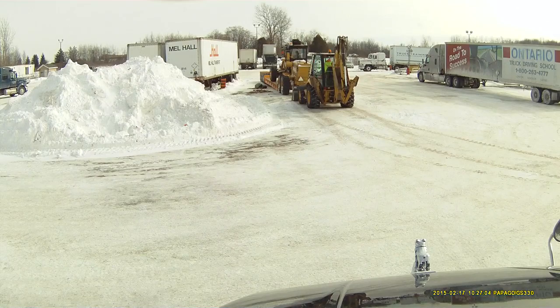And now what they're going to do is, the guy's going to drive on, and then this backhoe is going to block the rear tires so that the grader does not slip off again. Let's watch. Get your popcorn.